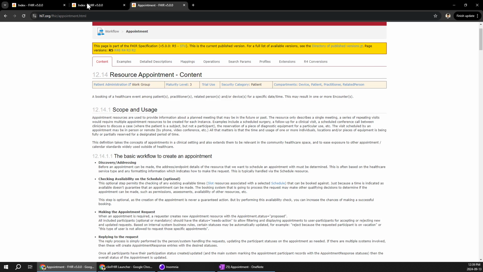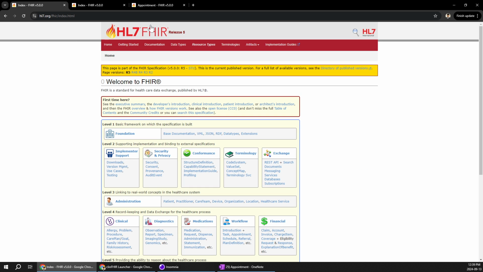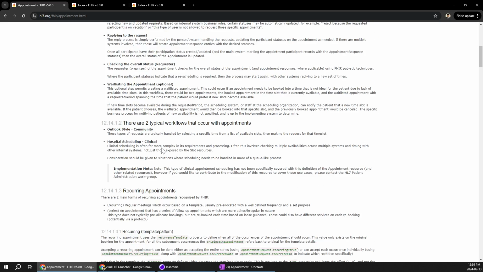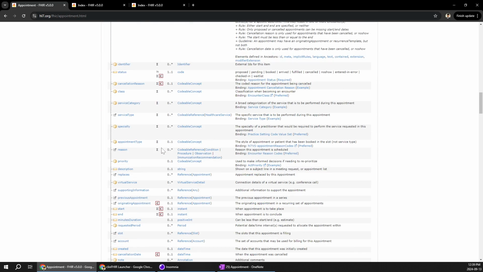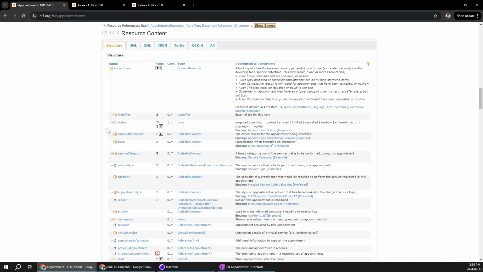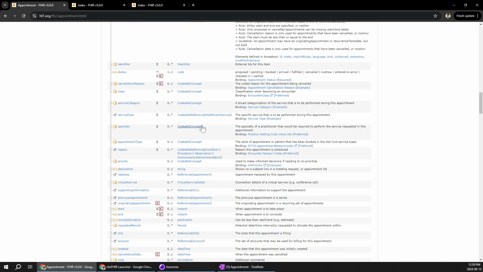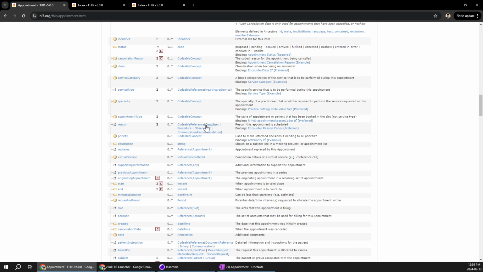Now you can see when you click, okay, I'll go to the resource types, yeah, this would be our first step. When you click on the appointment, I'll just scroll down. You can see this is a resource type with different values. So we'll ignore all the other things and we'll only focus on the reference resource type. For example, over here, it is referencing multiple healthcare services. And even the reason, like what is the procedure they are going to perform. So the appointment is for that particular procedure.